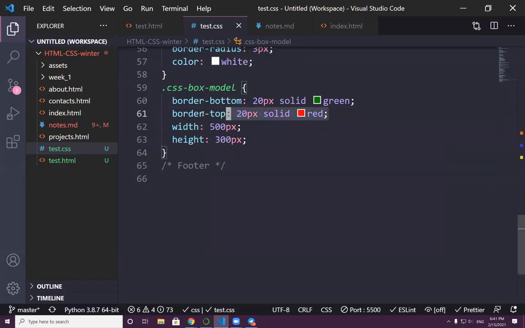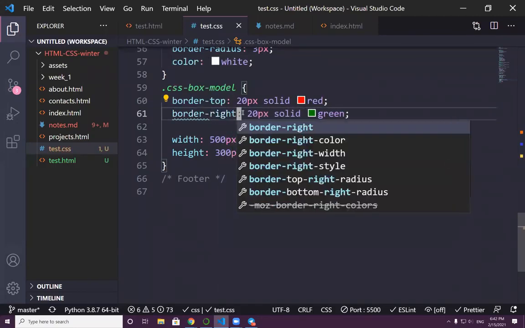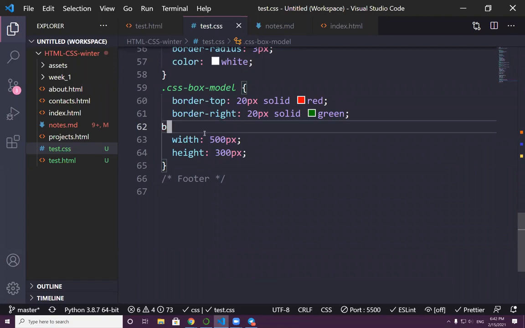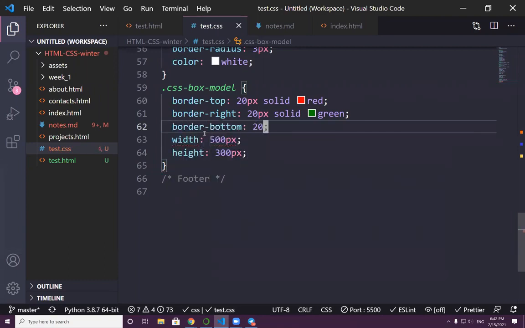And actually it's usually a good idea to start from top and then to the right, and then to the bottom, border bottom, 20 pixel solid yellow.